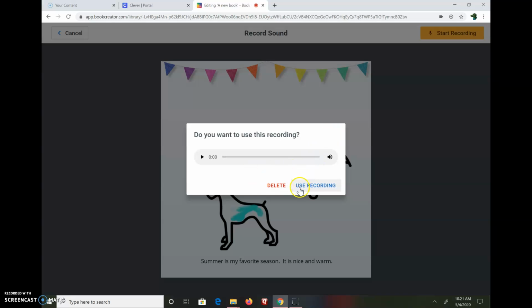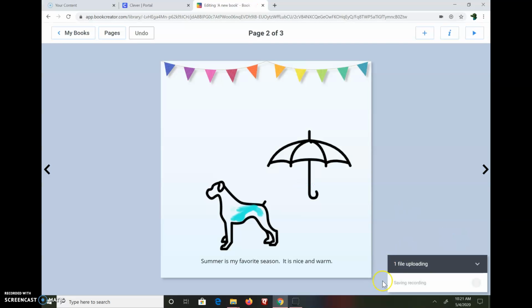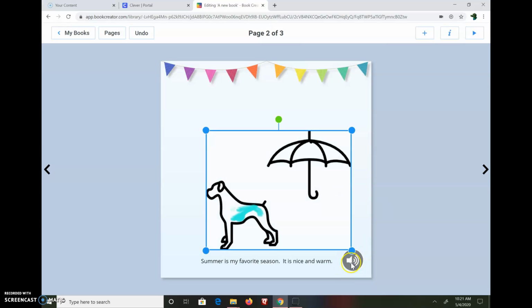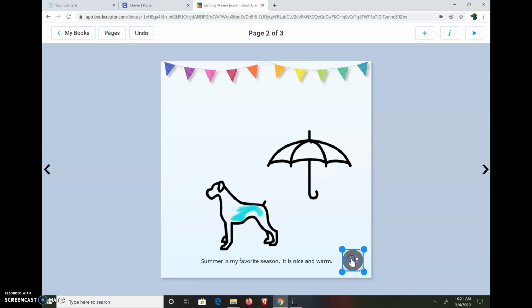So I could listen to it. I'm not going to, because I'm just trying to make this go fast. So here's this little button. So you can put it down in the bottom. If it were me, I'd put it in the bottom right-hand corner maybe of every page. And then when you press it, it will read it to you.